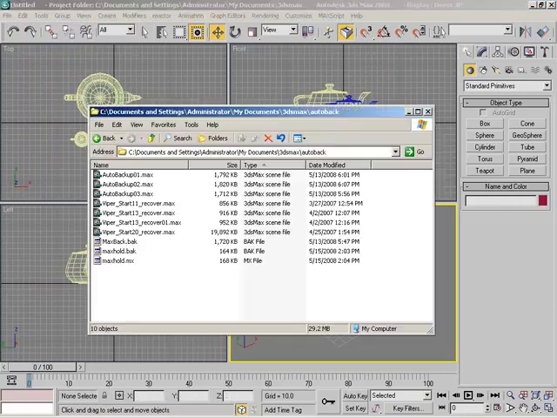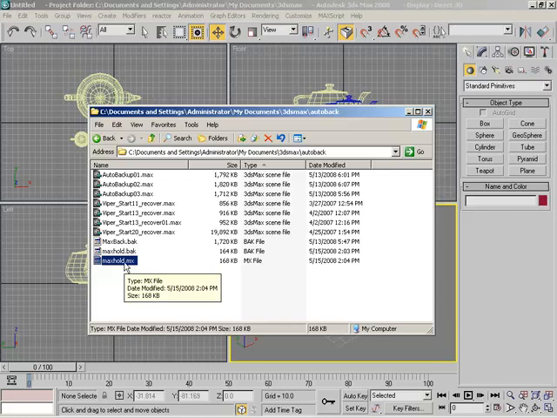Now, if you want to, you can come under the 3ds Max folder found within your My Documents or wherever you might have happened to locate this folder, and you can see your maxhold.mx file, which is created every time you hit the hold feature. That's right, and it's located up under 3ds Max Auto Back.